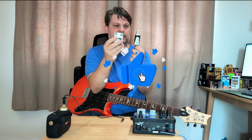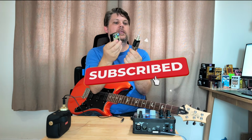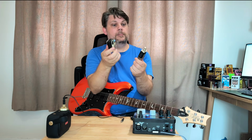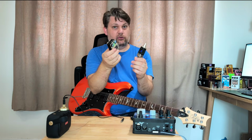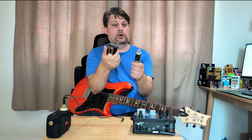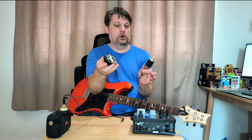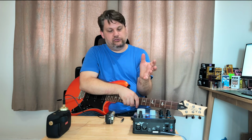Now, it is worth mentioning the price because despite it being little and compact, it isn't a toy. This is professional gear, and as such, it comes with a professional price of about £200. I think that it's worth the money. I've had no issues with it. It's solid. It works. The battery lasts really well. And I've had no interference, no sound problems with it. It just plugs in and works. So yes, that is expensive. But if you're playing live a lot and you want in-ear monitoring, it's better to spend more on it and have something that's going to work than go cheap on it and within a few gigs it's broken or it stopped working or the battery stopped charging or whatever.